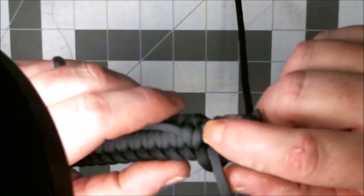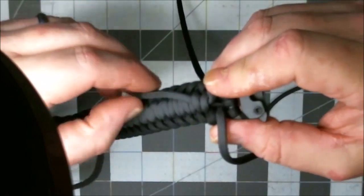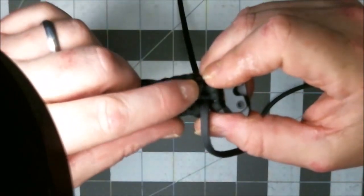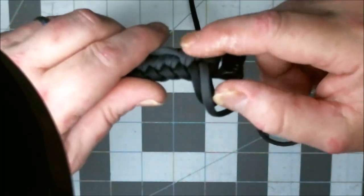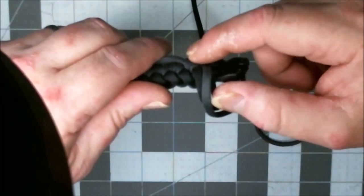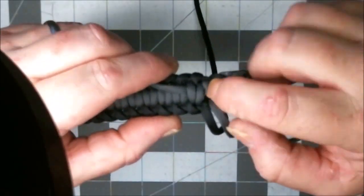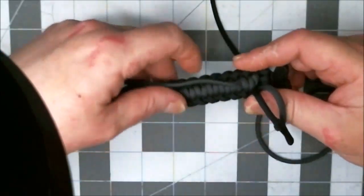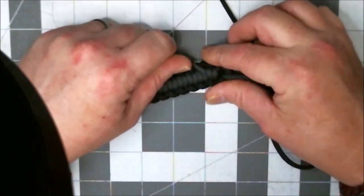See, what I'm saying is you don't want to twist in that piece of gray. This piece of gray, where it goes up under right here, you don't want to twist in it. You're trying to keep this, because it's going to create this big bump right here, a lump. You try to keep that as small as you can. If you got a twist in it, it's going to cause that bump to be real thick right there. That's why I say keep that twist out and pull it.